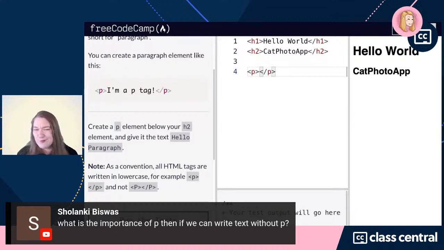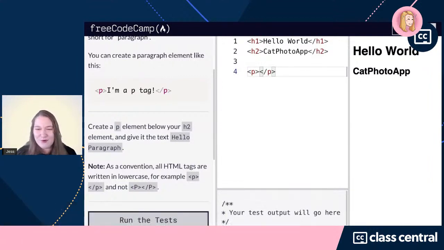You say, Jess, what's best practices? Best practices are a whole bunch of habits. Think about best practices as sort of formal good manners for web development, or really any kind of development. These are the commonly accepted conventions about how we write HTML, even if it'll sometimes work if we screw up. So I can probably get away with writing this text without a P tag, but I'm going to do this as a paragraph element because it's best practice, good manners on the web. And this can be really important because it's really rare for just one person to work on a website.